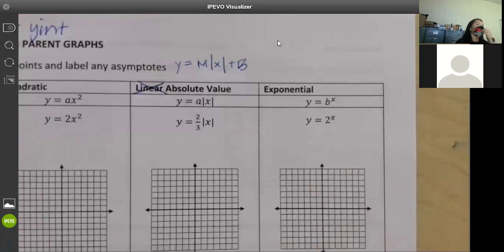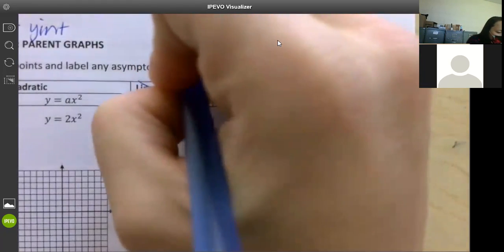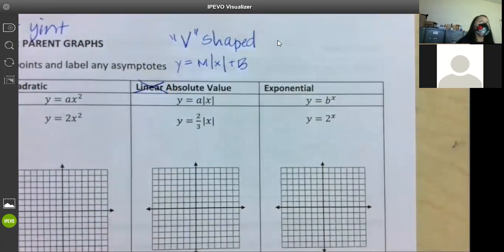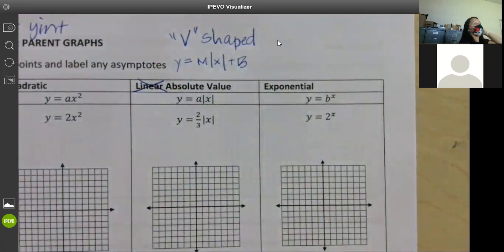What you do need to realize, this one's easier because it starts at 0, 0, because we're not going to have that y-intercept. So it's going to start at 0, 0. And absolute values are V-shaped. So you possibly have not done any absolute value. Have y'all seen absolute value equations? You've probably solved them, but have you graphed them? Yes, no, maybe? You may not have. It just depends on what your teacher did. So not a big deal.